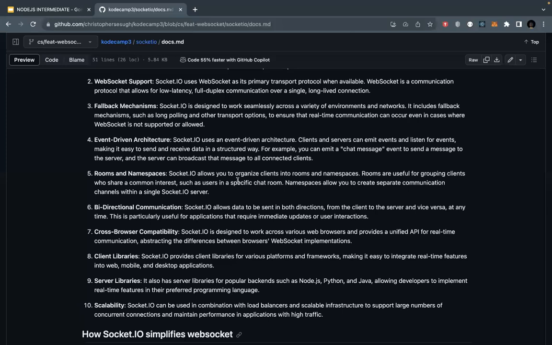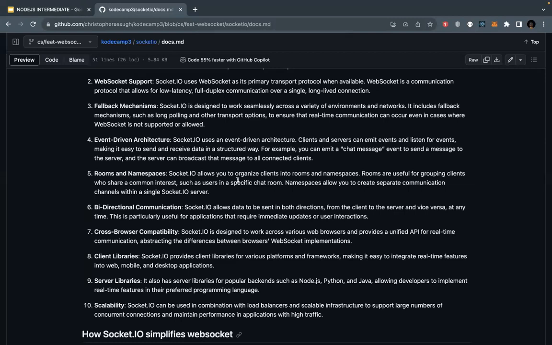Okay, bidirectional communication. Socket.io allows data to be sent in both directions, from the client to the server and vice versa, at any time. This is particularly useful for applications that require immediate updates or user interactions, like video streaming, chat applications, or gaming applications also.